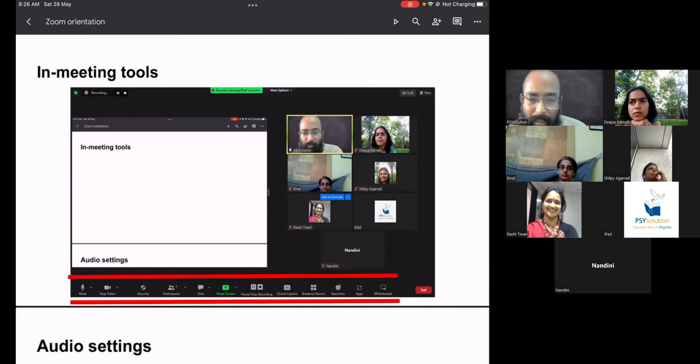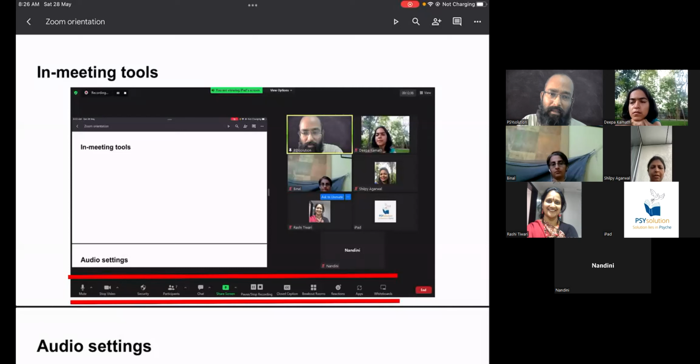Could you get this, Shilpi? Yes. So this is very much like a regular presentation. You can keep on exploring the tools available within the slide to make it more comprehensible. And during the live session about the Zoom orientation, you can keep on explaining the tools that are available, which are highlighted now.